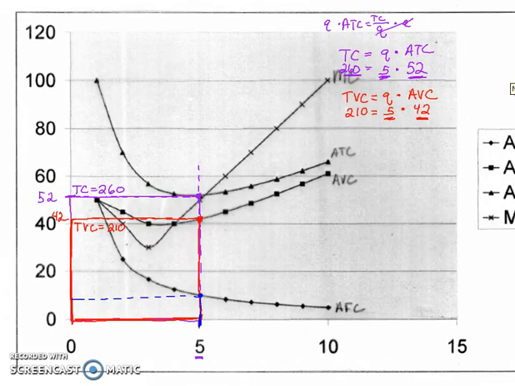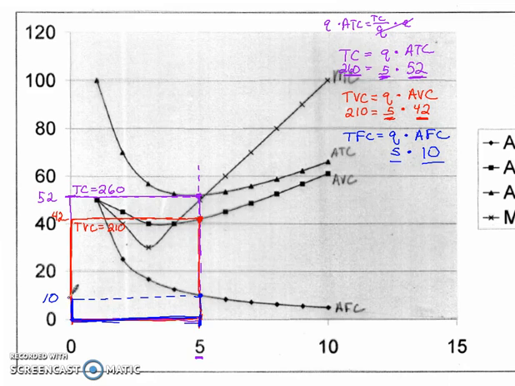So let's go back and graph that. So my average fixed costs are going to be 10. My total fixed costs are going to be 50. Okay, where did I get that? Well, my total fixed costs are going to be equal to the quantity multiplied by the average fixed cost. Well, the average fixed cost is the height. That's right there, that's 10. That's my average fixed cost. Multiplied by my quantity, that's going to be right here. That's going to be 5. And then base times height, 5 times 10 gives me the area of this entire rectangle, which is going to be 50. So that's going to be my total fixed cost. So my total fixed costs are going to be right here. It's going to be 50.